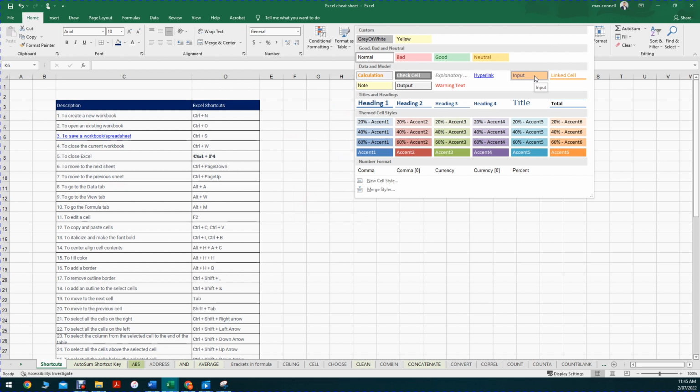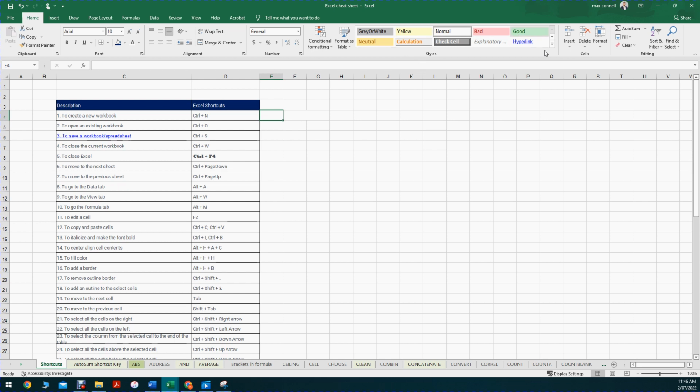So where do you insert data so that someone else, when they're dealing with the file, they know where to change the numbers and what not to change. We've got outputs, which is like once you put an input number in somewhere, it'll run through all the calculations, and then this is the output number that you need to be looking at. If you need to put text like a note, you can use that, or identify this as a calculation cell so people don't play around with that and change, and screw up the model.